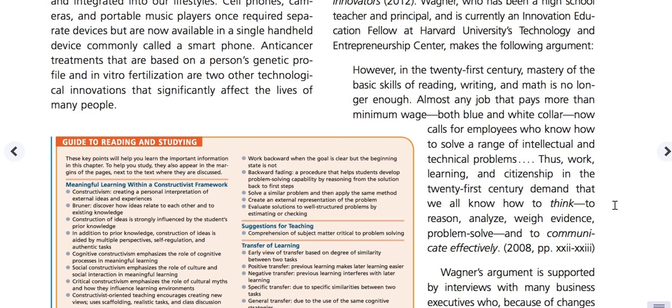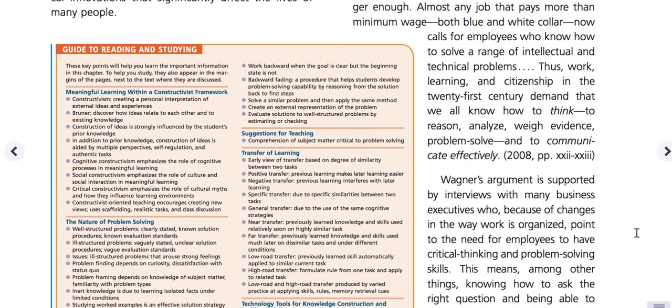In the 21st century, mastery of the basic skills of reading, writing, and math is no longer enough. Almost any job that pays more than minimum wage, both blue and white collar, now calls for employees who know how to solve a range of intellectual and technical problems. Thus, work, learning, and citizenship in the 21st century demand that we all know how to think, to reason, analyze, weigh evidence, problem solve, and to communicate effectively.